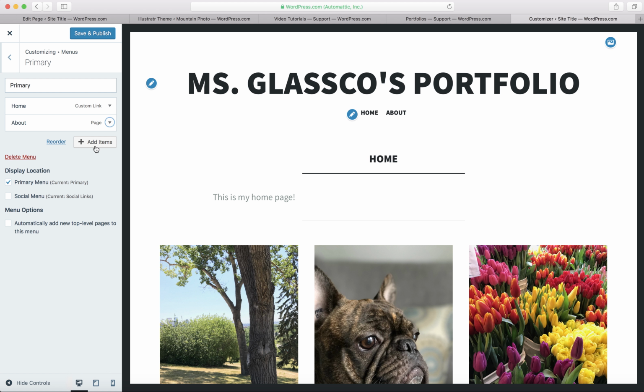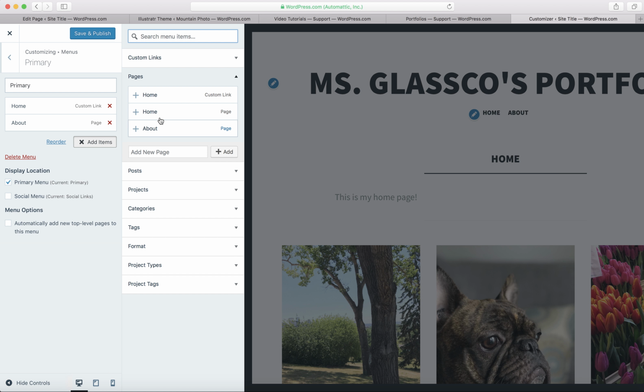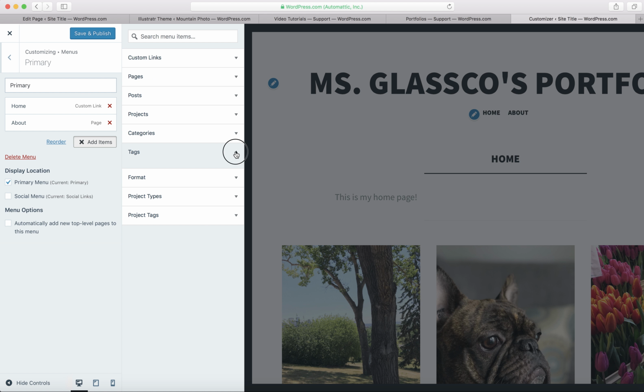So we are going to add some items to our menu. If you click Add Items, it brings up options of lots of different things that you can put in your menu. So now, hopefully, it's starting to make sense why we spent time tagging all of our projects term 1, 2, and 3. So if we click on the tag section, if there were any tags for regular blog posts, they would show up. Our tags should show up as project tags. So I'm going to click on that, and there we go. We have our term 1, 2, and 3 that have popped up.